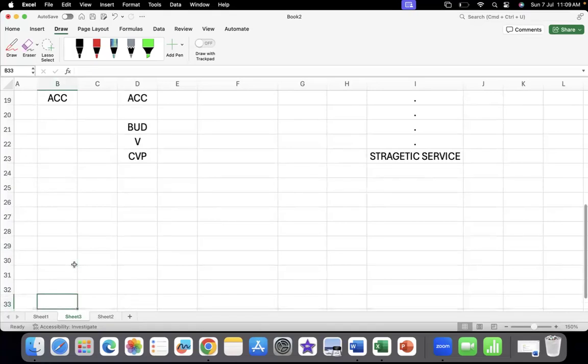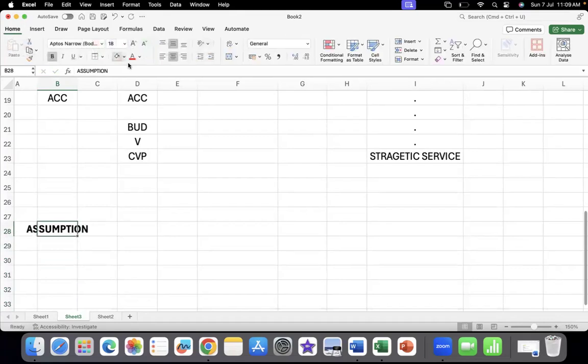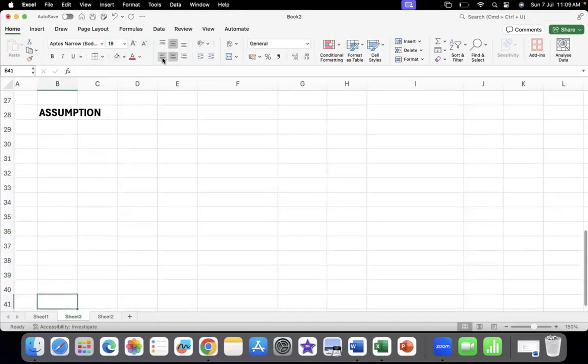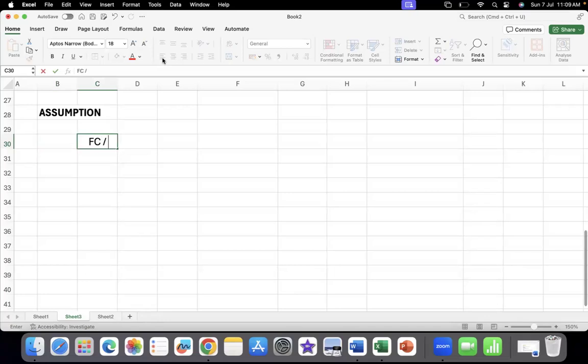So for a CVP analysis, there are a few assumptions. These assumptions are pretty critical, and that is something you should always remember. This is not like financial accounting wherein you put a debit, you put a credit, you get a journal entry, you get a balance sheet, you get a profit. No, that's not the case here. All the costs are basically fixed or variable. There is a concept called semi-variable, but it is not frequently used in CVP analysis. So that is the first assumption.